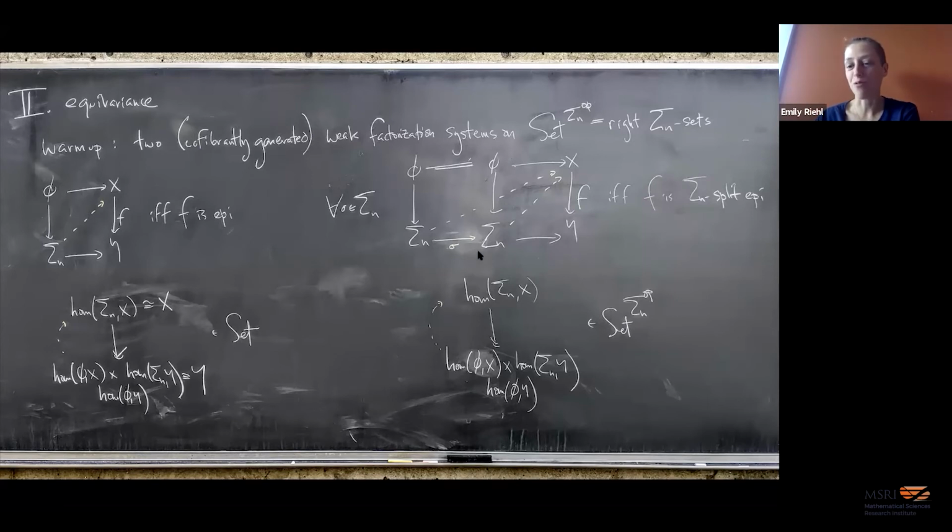And again, this is the free right sigma n set on a point. And so this thing is actually naturally isomorphic to just X itself. I guess that's the Yoneda lemma. So this is just X and that is just Y. So I'm asking for a section in that category. All right, so I'm somebody who's well acquainted with algebraic weak factorization systems. And if you're used to thinking about that sort of thing, this is a pretty familiar idea, but if you haven't seen it before, this might be new.